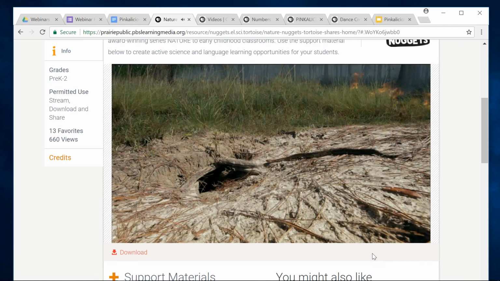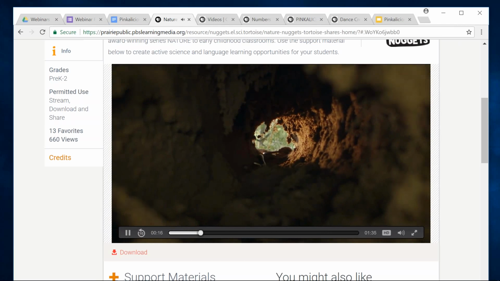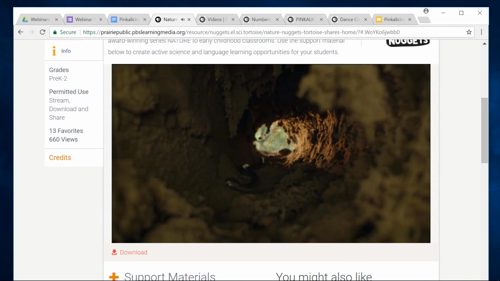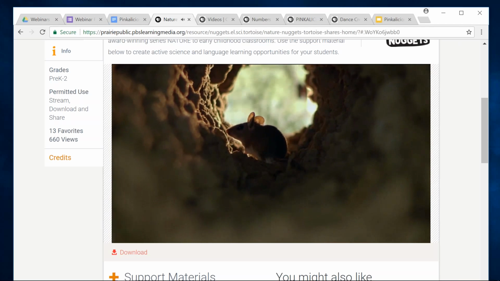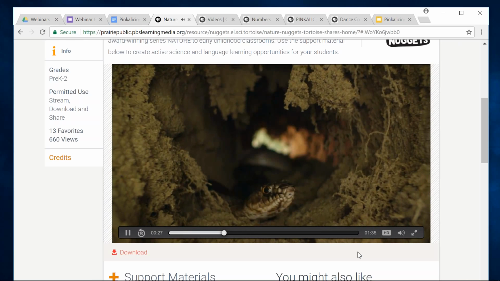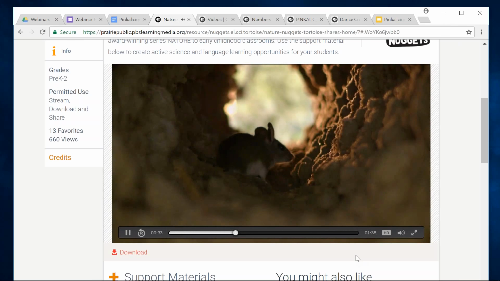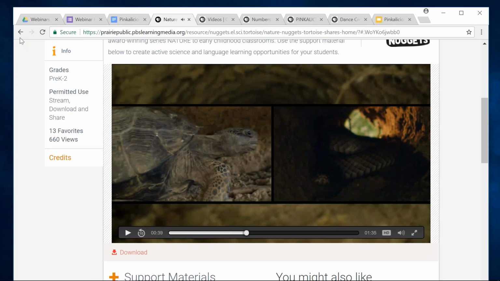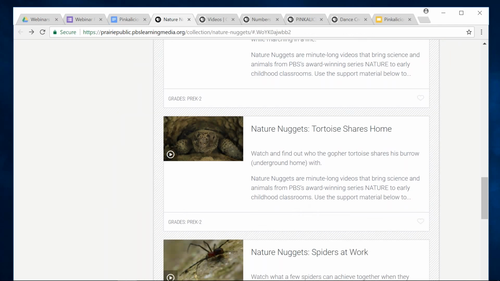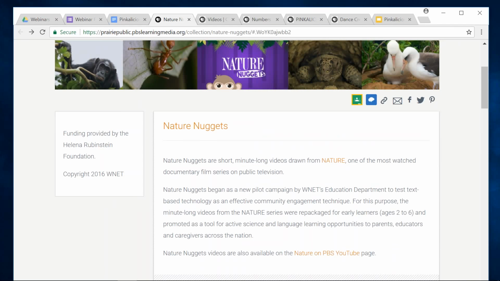You could do a lot with identification. What do you see? Why is there a fire in the background there? What's going on? Where are we? So there are a lot of inquiry-building questioning techniques that could be used throughout here to help stimulate children's questioning, as well as how they're processing information, as well as modeling how we actively watch videos. So some interesting options here, and that's the Nature Nugget link. And a lot of nice, short little videos taken right from nature.